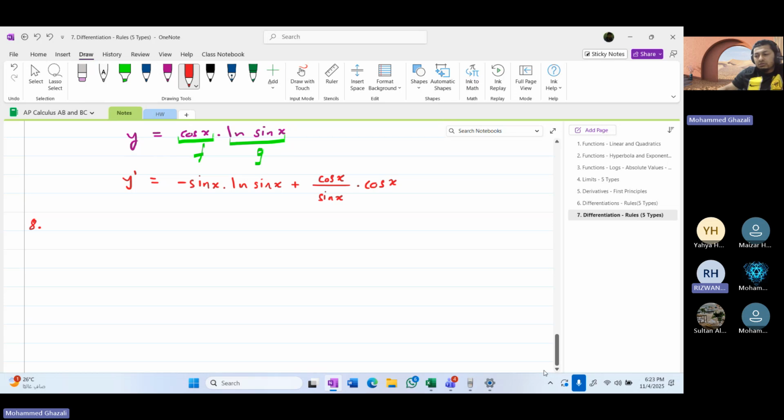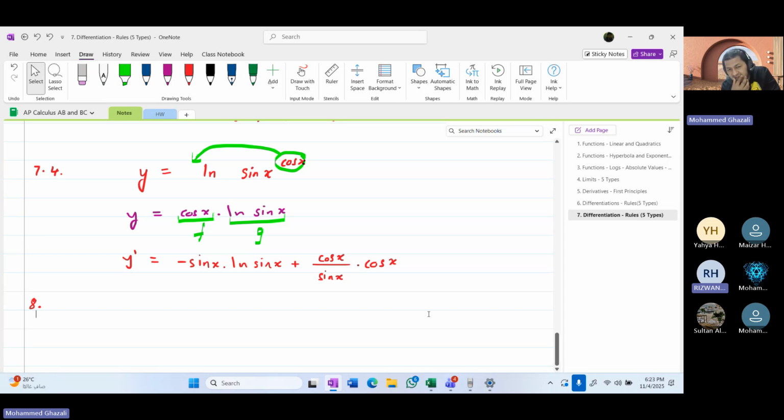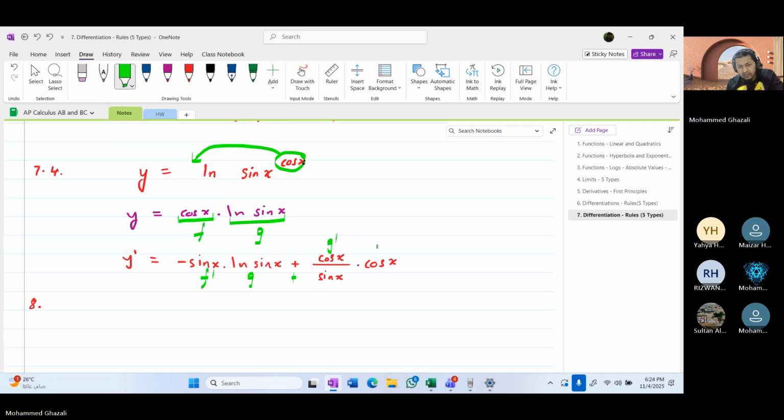Mister, before you continue, I just wanted to confirm, the derivative of y equals ln sine x, y prime is equal to cos x over sine x, right? That's correct. All we're doing is differentiating the inner function, putting the differentiated function in the numerator and then putting the original in the denominator, and removing the ln completely. Correct. And overall, we use the product rule. So you can see f prime g plus g prime f.